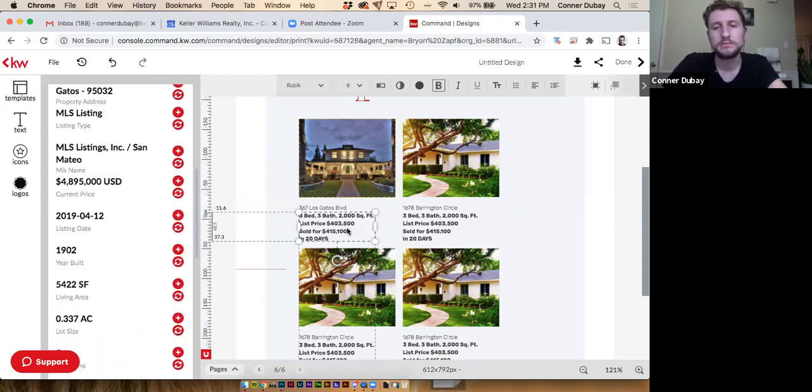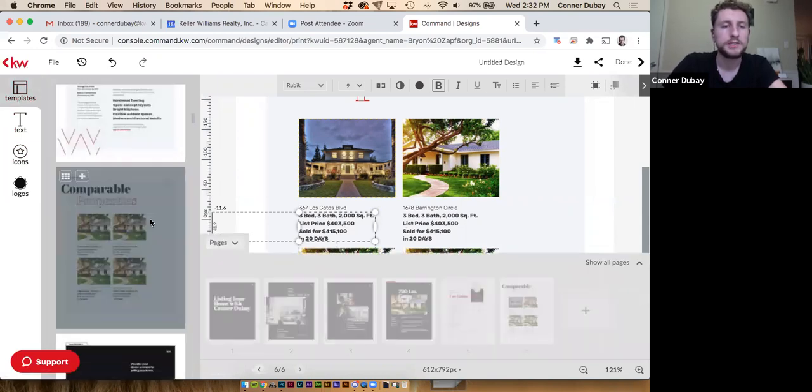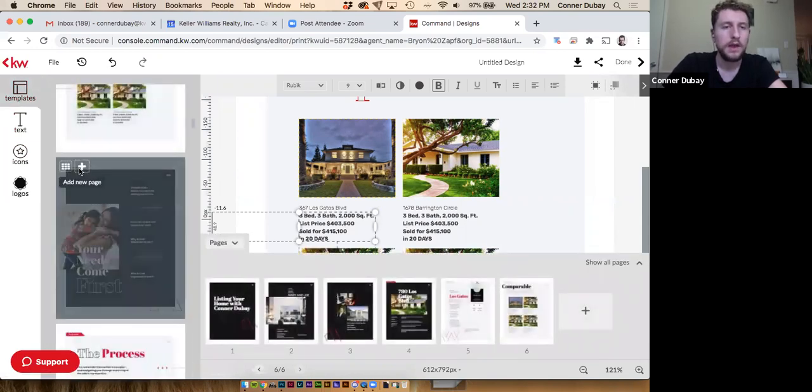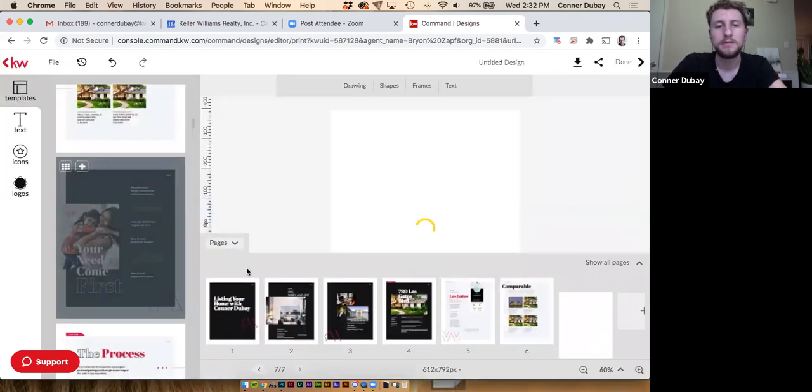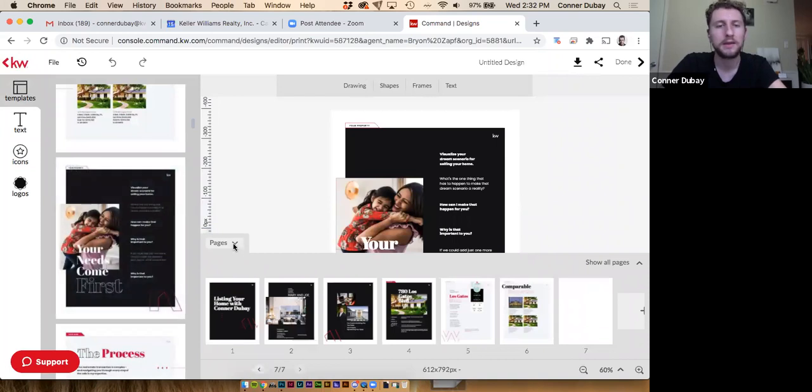You can just go in here and change and manually type it, or you can one by one replace all of these. And you can do that for all four. I'm gonna go back to templates, pages, and then this is the easy part because some of these pages you don't have to do anything.